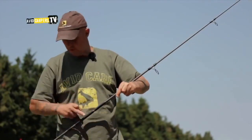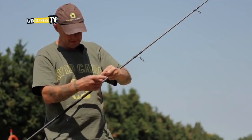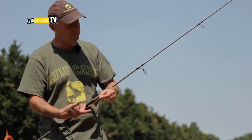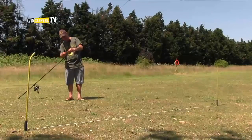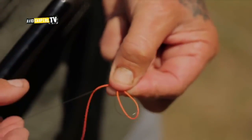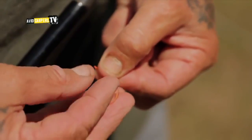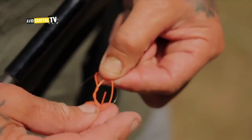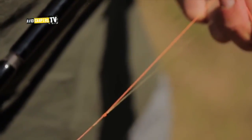Now I do it at the spigot so that I can adjust that if I want to and see where I'm adjusting it to. If I start at the rod tip, it gives me less flexibility, certainly for my fishing. There you go, right at the spigot. You want both materials nice and relaxed, because if you pull the elastic, obviously when you let it like that, the loops join together. So we've got a nice big loop there of both materials, 3 times through with the tag end. 1, 2, 3 times. And pull it nice and tight, gently, but pull it tight. It turns white.